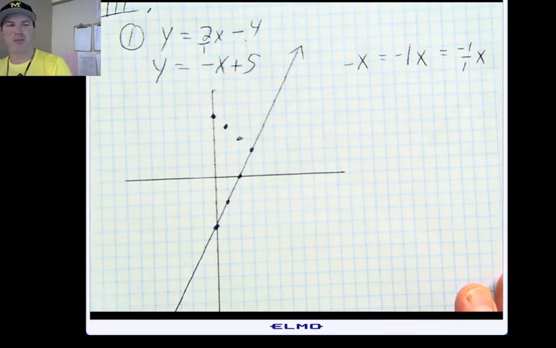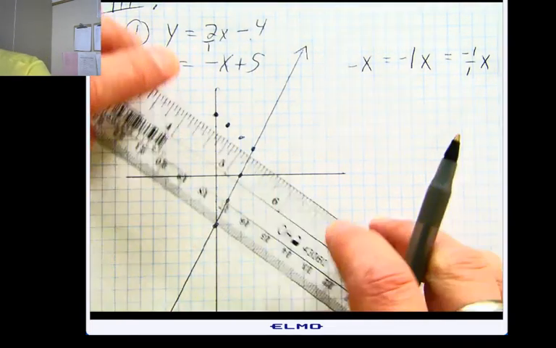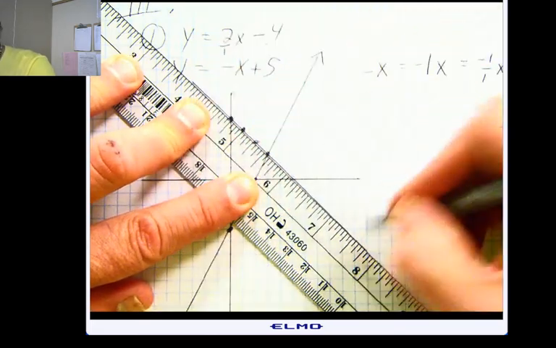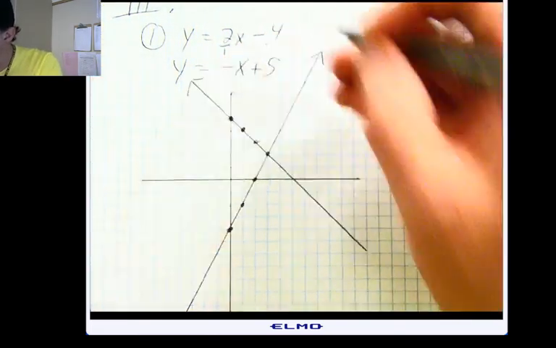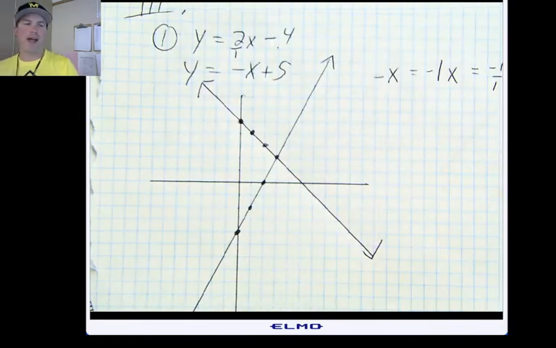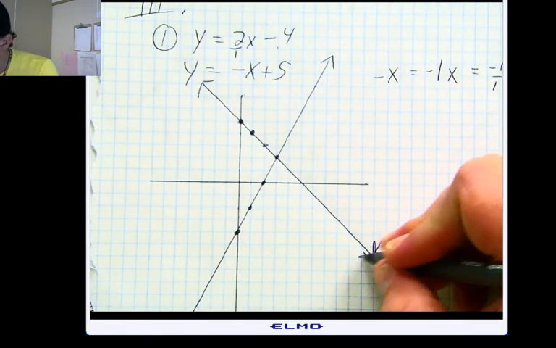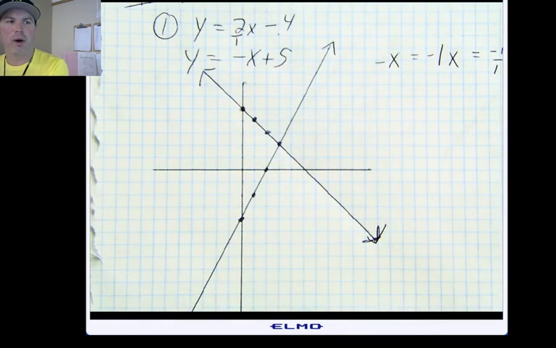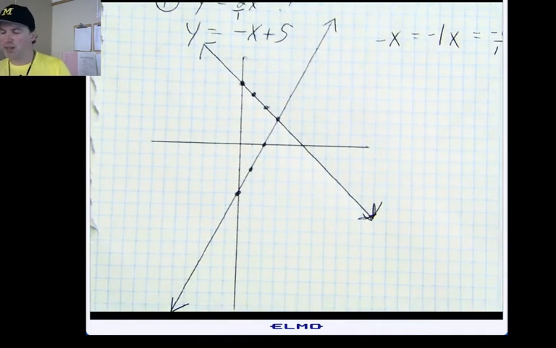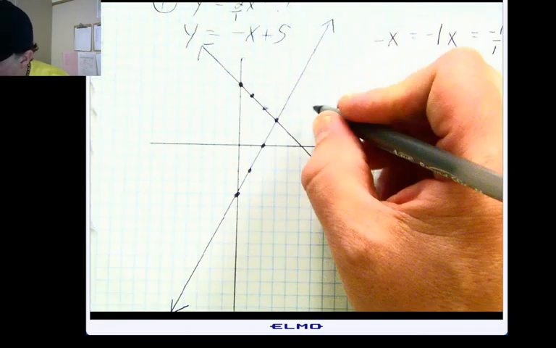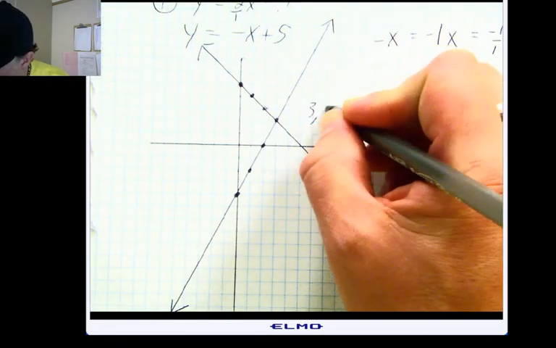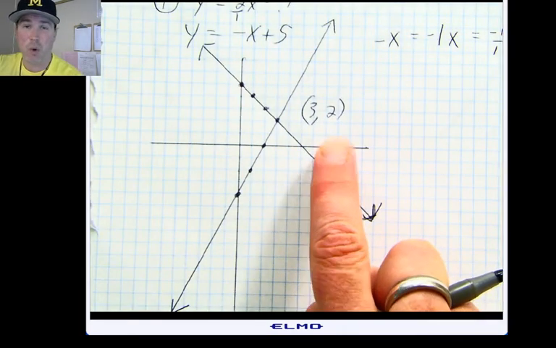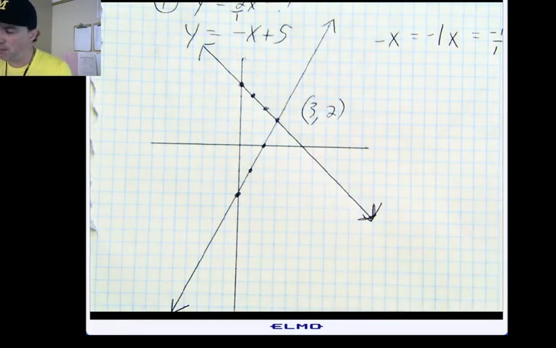The more dots you put into your graph, the more accurate your graph will be. So if you struggle with cleanliness when it comes to making nice, pretty graphs, a great idea is to use a ton of dots. And as I talked about a little bit ago, where these two lines intersect will be your solution. These two lines intersected at the point (3, 2). So you write your answer right there. Your answer is a coordinate, so put it in these parentheses.